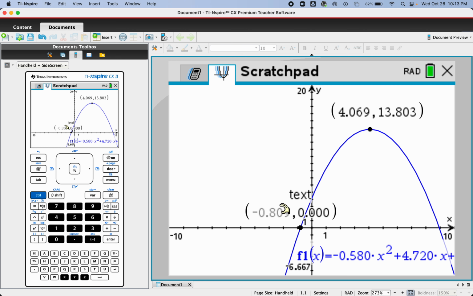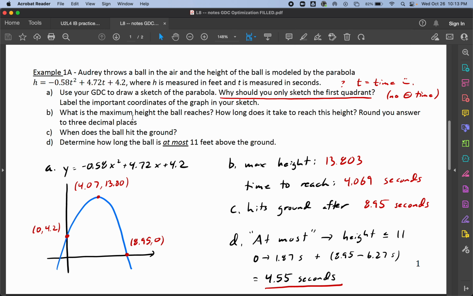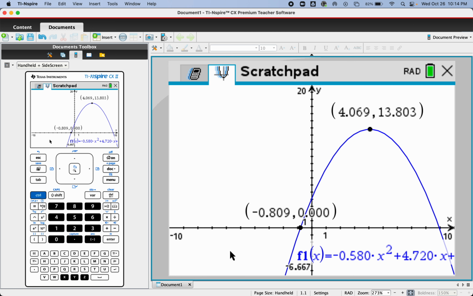For this problem, where t is measuring time, it doesn't make any sense. We can't have a negative time, so we're going to ignore that. But you can see here the other 0 that I've marked on my graph looks like it should be 8.95. So let's just double check that. I'm going to do the same process.